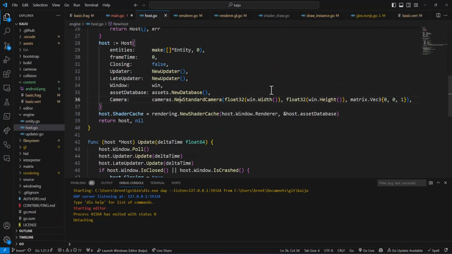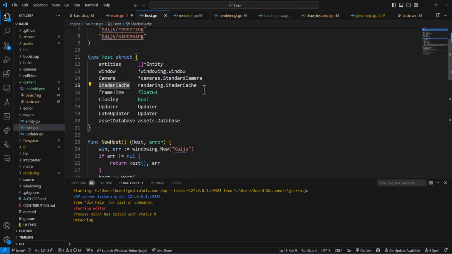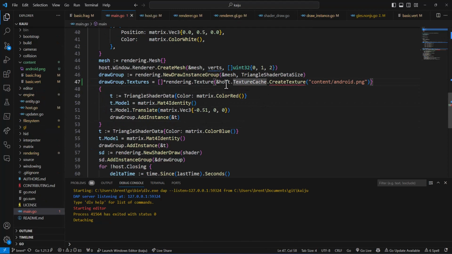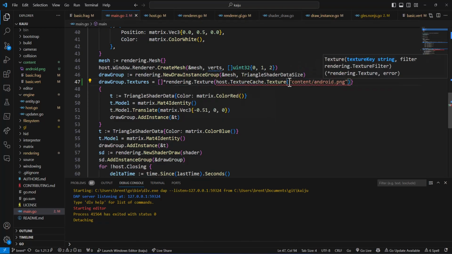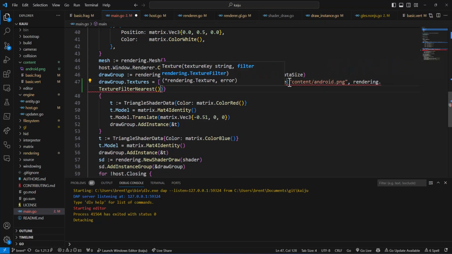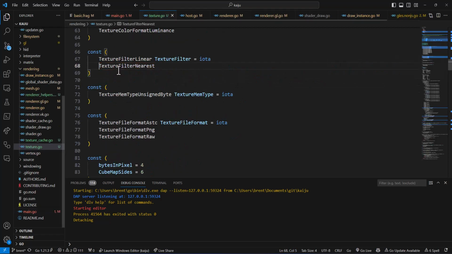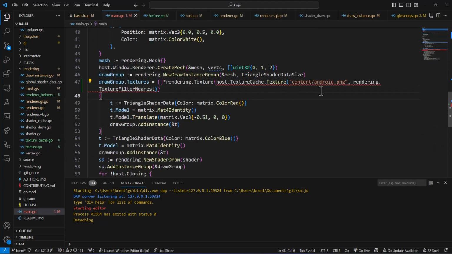Texture cache, p host.go. Let's see where we have our shader cache. Let's add in our texture cache. So we're going to say host texture cache, create texture, or it's just texture. Then we have the key, which is going to be file path, and then we're going to do nearest, texture filter nearest.